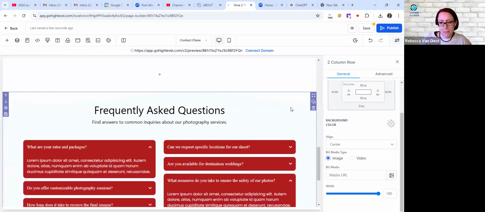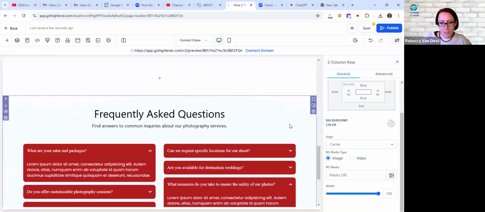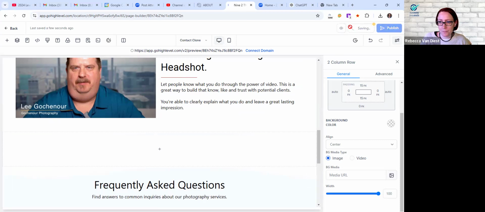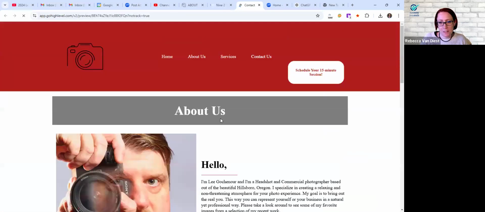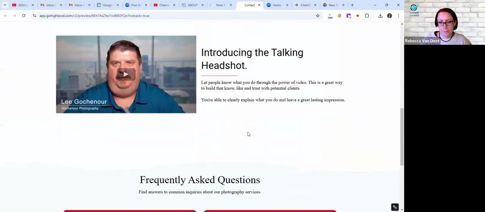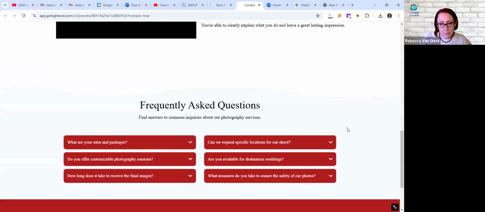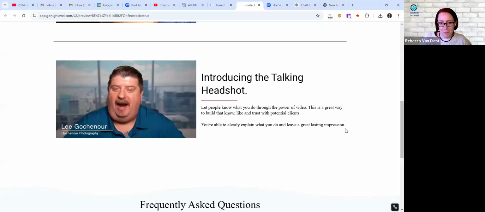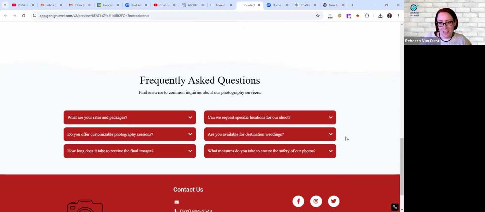And then not sure if that should be there or not, but another thing too, if you want to get some more spacing, is you could just add like this section here. It's not going to show anything, but it does show the spacing, which is really nice. And I like this background color on the bottom for the frequently asked questions too. You can see this is going automatically, which is great.